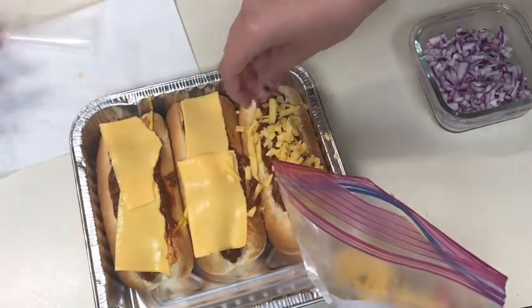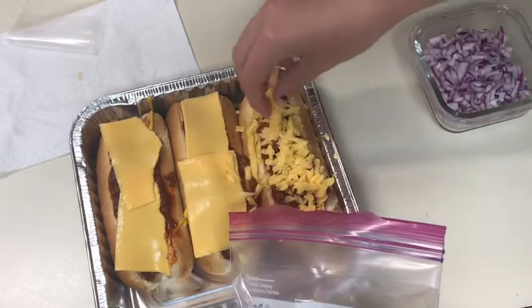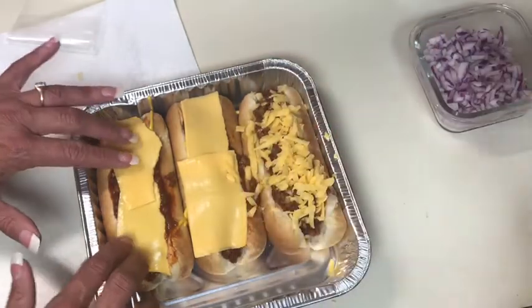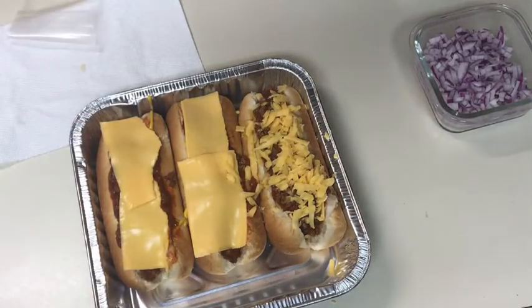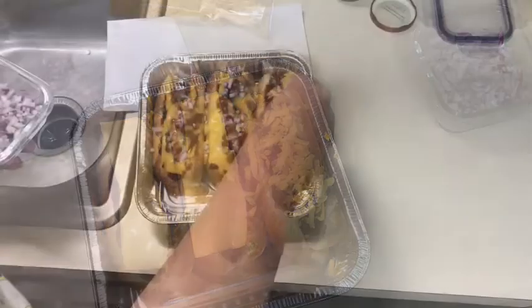No, that's good. But when it comes out of the oven, I like to put my onion on there, and I like lots of onion. But anyway, I kind of messed mine up. I'm gonna have to put some chili on top because we need a good picture. So I'm gonna put this in the oven for about 10 or 15 minutes, and then we'll show you what they look like when they come out.